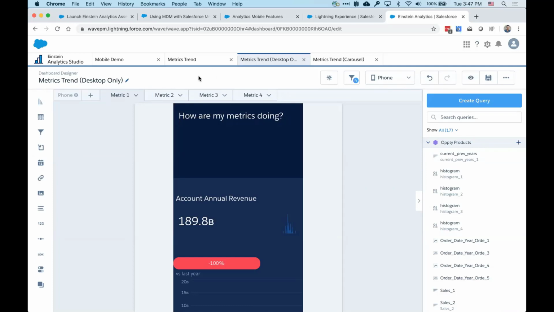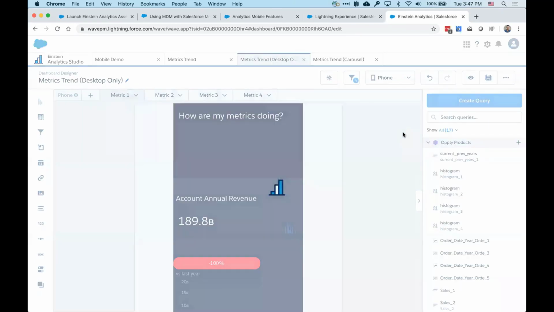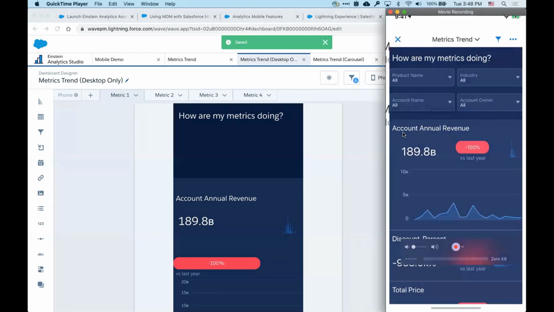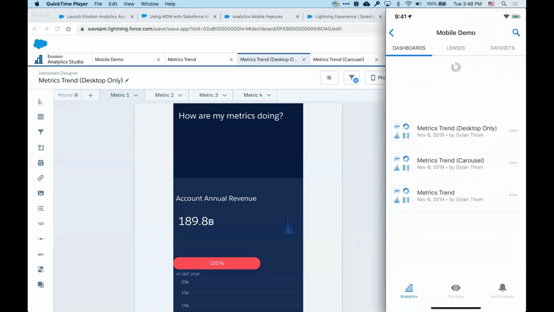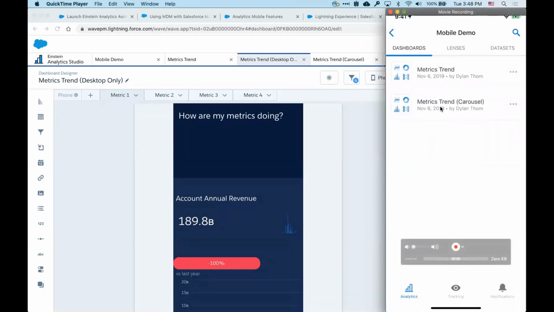What you can do in that case is hide this from the mobile client. The way you do this, you go here on this overflow menu on the right, go to dashboard properties, and uncheck this available on mobile parameter. If we save that and go back in the mobile app, if I pull to refresh, you'll see that dashboard just disappeared from my list of dashboards in the mobile app. So I wouldn't even be able to see and access that dashboard on mobile. That might also be useful in some cases if you want to hide certain dashboards from the mobile app.